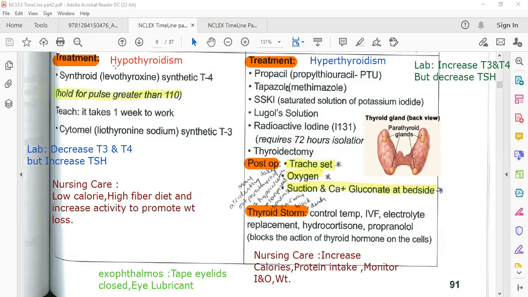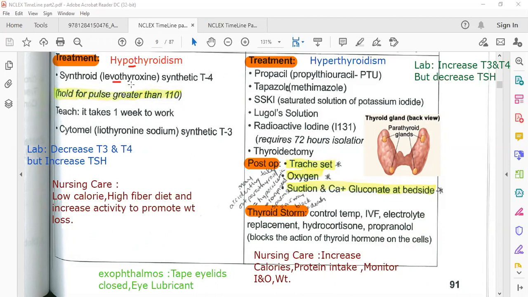So in case of hypothyroidism, we encourage our patient to take levothyroxine, right? But in hyperthyroidism, patients are supposed to take PTU. Easy way to remember: Hypo has an O and Levo has an O. Easy to remember. When you give levothyroxine, another name is Synthroid. Always start with a low dose and gradually increase the dose. Take it one hour before breakfast with a full glass of water. It is important to educate your patient.